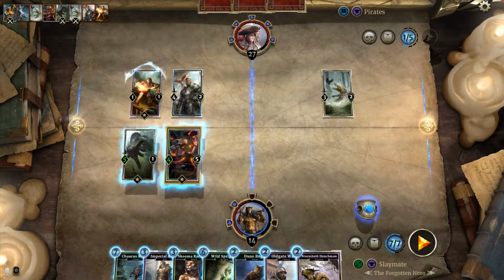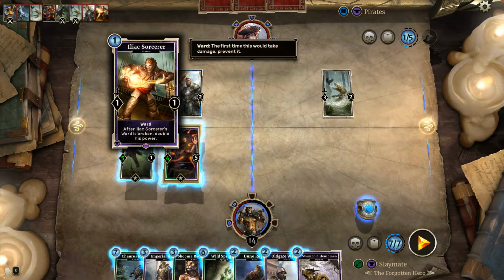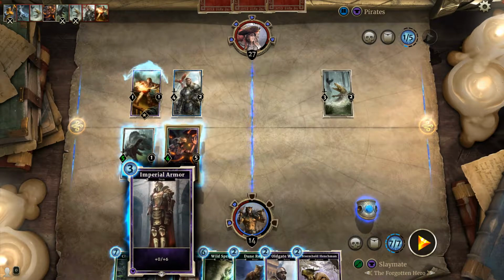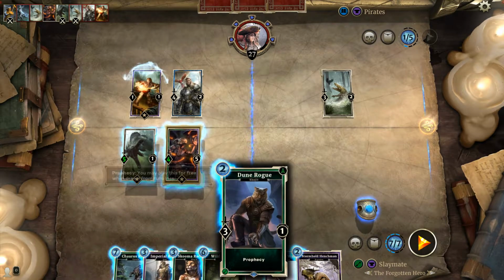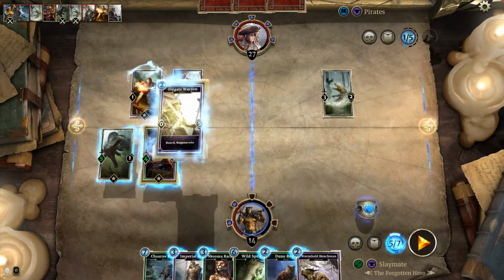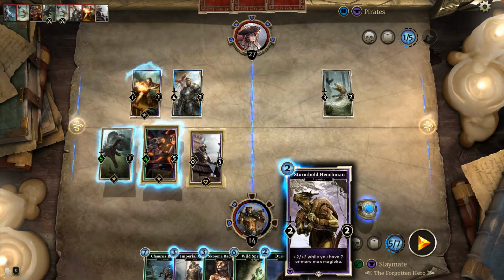So the first hit. So he's got a shield on. I get it. I see what you're doing. Do I have anything that's got guard? Yes. Guard and regenerate. Oh, that's not gonna work, but let's do it anyways. The watch is mine. And then let's buff it.